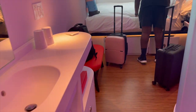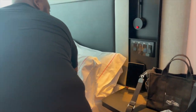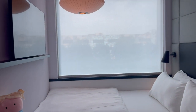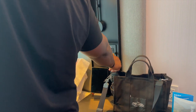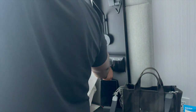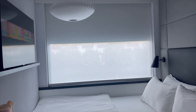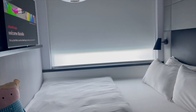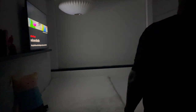Okay, hold on. There's an iPad here somewhere. That iPad is what you use to control everything. Pick up the iPad. No, but it's a thick curtain. Okay, so then do the night curtain. Night curtain, there, next to it. So that's the night curtain. You see how dark, okay, it's pitch black in here now.